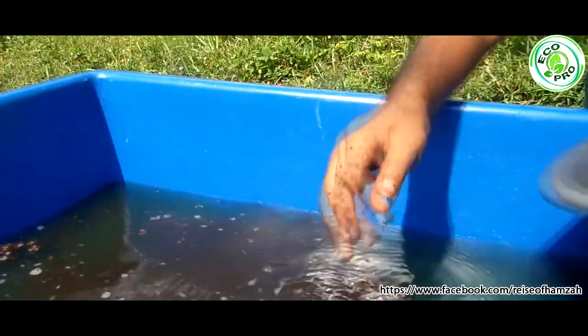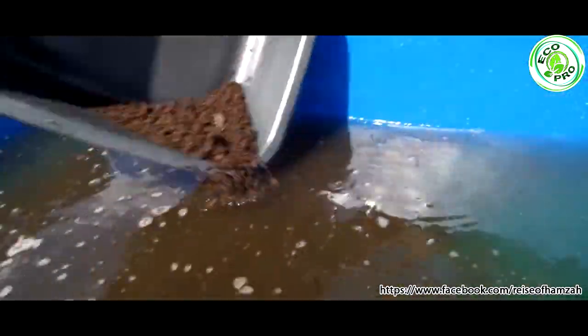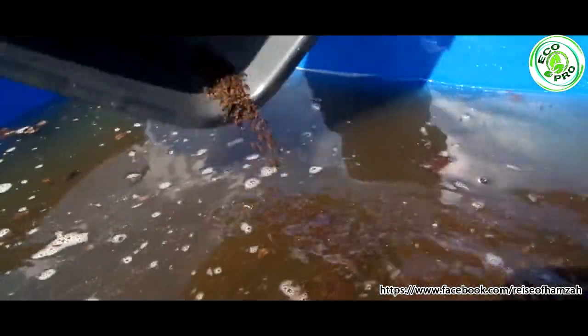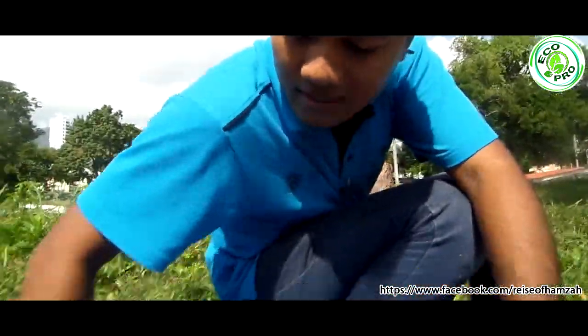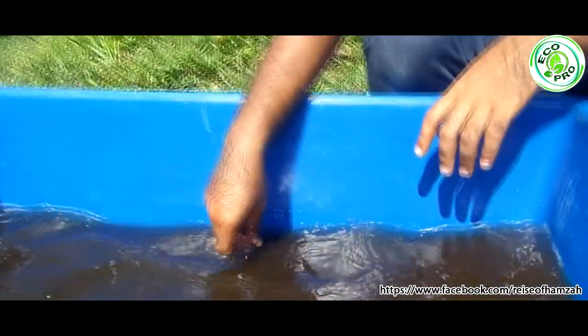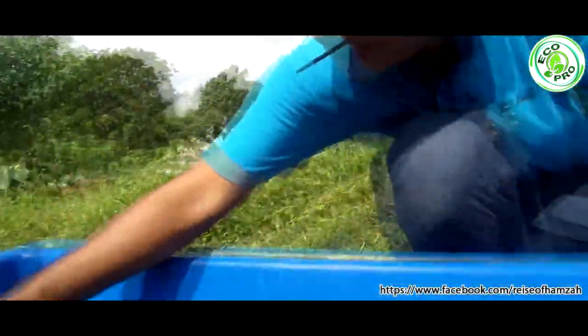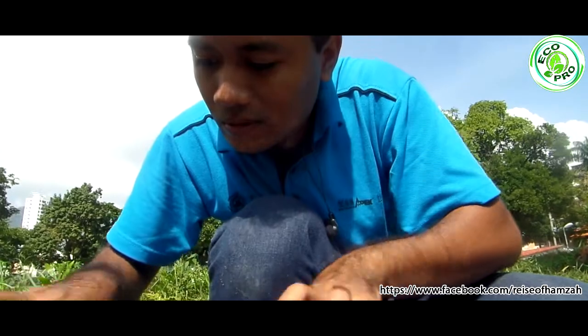The good compost is when you see like this — there's not much floating at the top of the water, just a little bit, just big leaves still floating. Then after we fill with compost, we can mix it a little bit like this. If you have extra time, you can take out all of the floating leaves or things at the top of the water. This helps the azolla to grow and multiply at the surface.